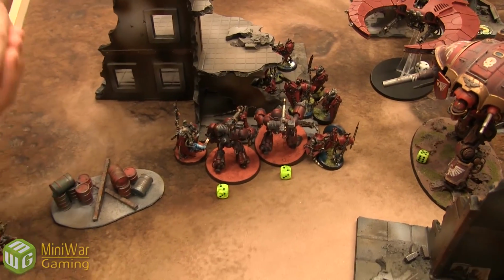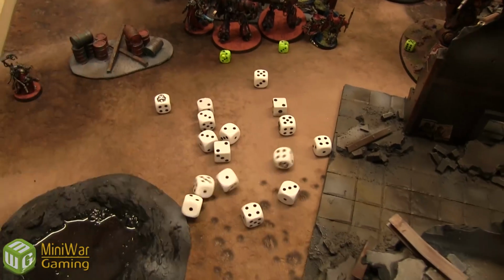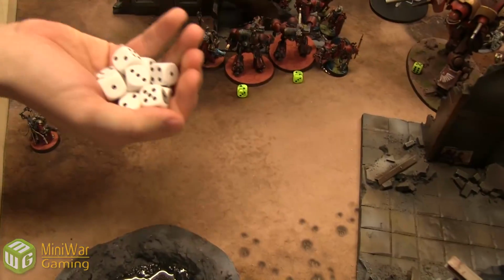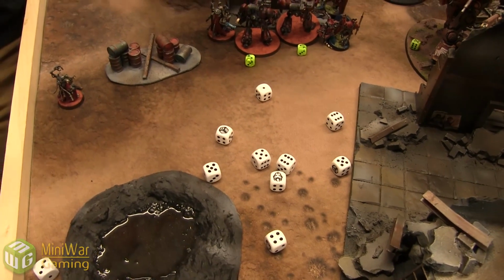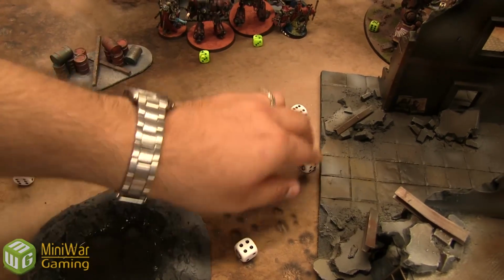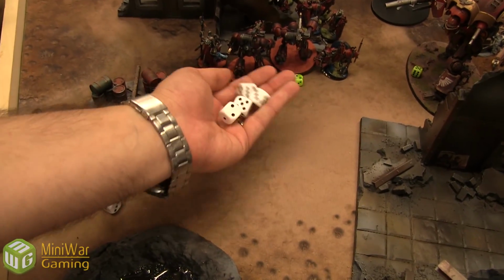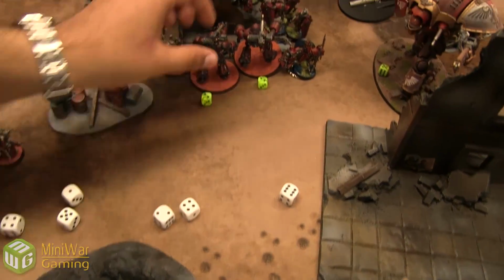Next up, all the Lich Guard attacking into the Castellans. Hitting on 3s. Not bad. Strength 5 into toughness 7, so needing 6s. Oh, holy jumping. 4, and that's AP 3. Yeah, that is 4 right there. Crazy. So I do have some feel no pains to make here. So I'll make 2 of them, and I'll lose 1 Castellan.